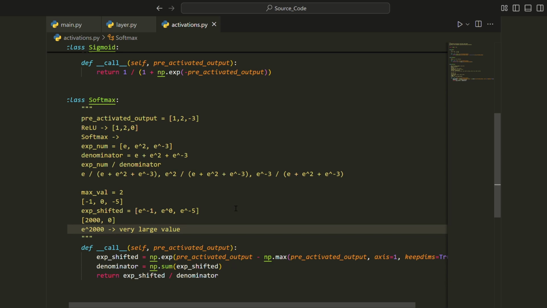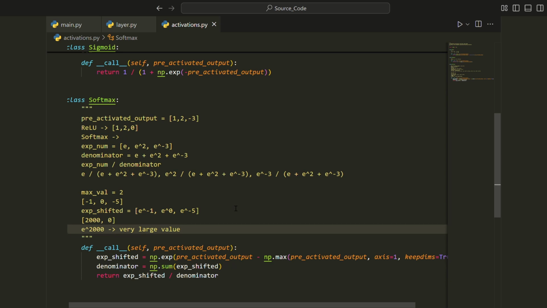In fact, the value is so large that Python would classify it to be infinity. And if we get infinity in our calculations, then it's likely to propagate through the model and we're going to get incomprehensible results. Because obviously you can't multiply anything with infinity or add anything to infinity, so that would just throw the entire model off.